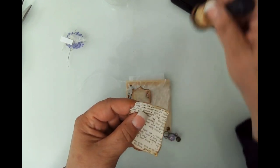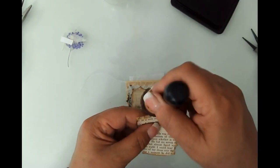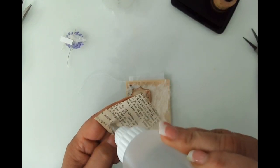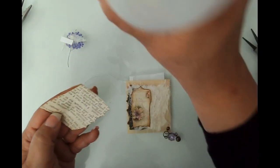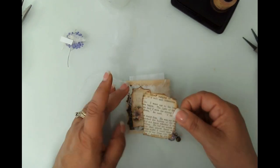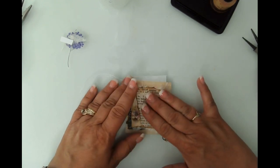Every year in July I do a craft room tour, so I thought I was maybe going to do that early but I'm not — I'm going to start preparing for that. I'm hoping to get one of my grandkids to come and film it for me so that I don't have to hold my phone while I'm doing it, because my space is very full. I have fully maximized the area, so it's hard for me to open drawers and stuff when I have the phone in my hand.